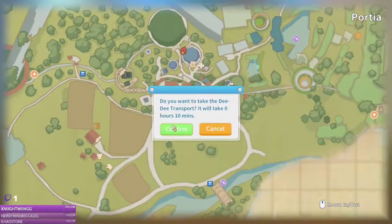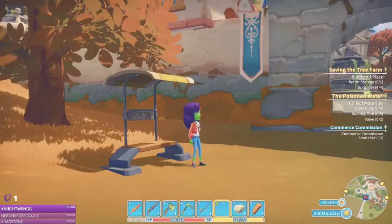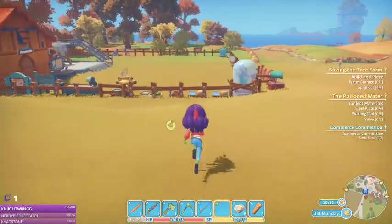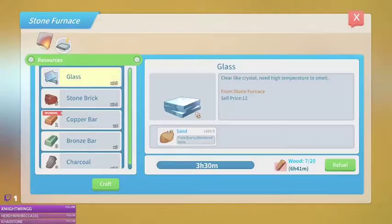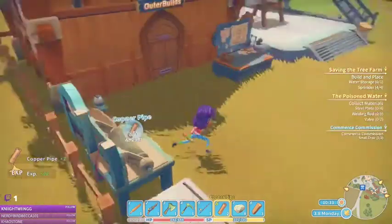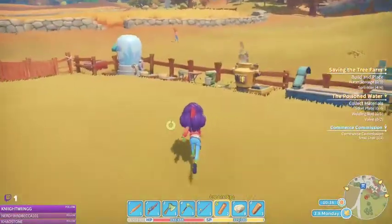Well, let's go to that one, just because it will make things easier and quicker. My computer will catch up eventually. It always does. There we go. I'm so glad I got that one in. That's going to be so helpful for when I do late night mining. Actually, I can't do too late night, because apparently it closes. Yay. Oh, it's not done yet. I thought it was done. I got 2 copper pipes. What do I need these copper pipes for? 8 copper pipes. That's what it was for.